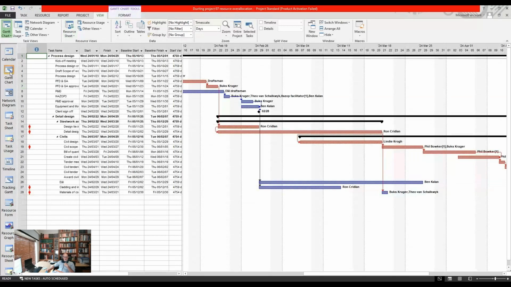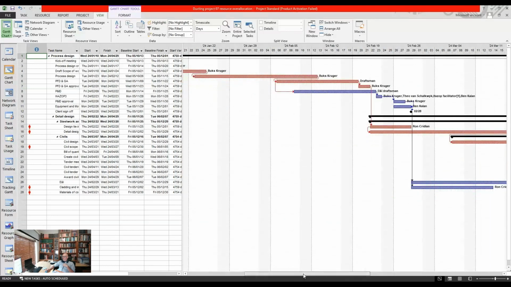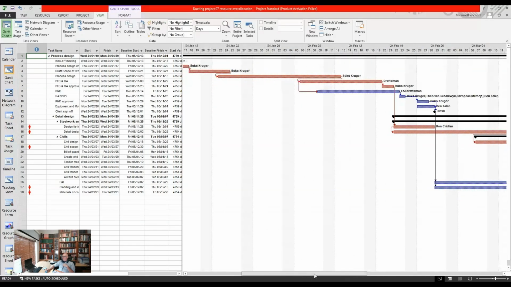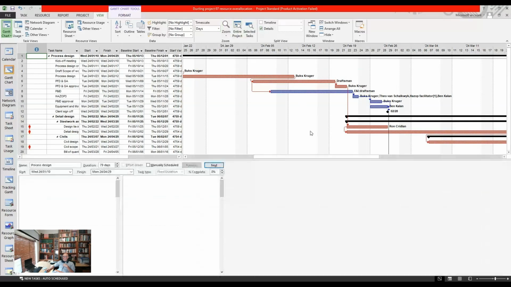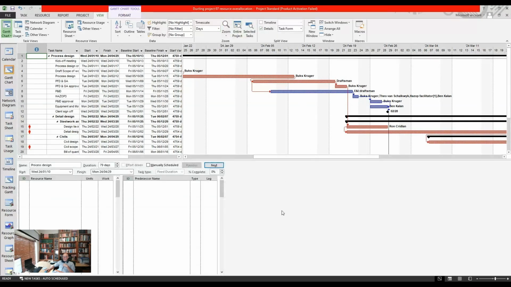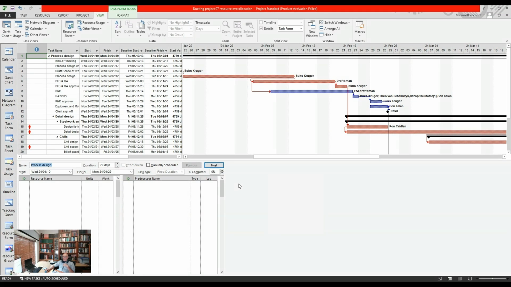So the purpose of this lesson is not to solve the problem. There are other videos for that. The purpose of this lesson is, in fact, to show how we can display the Manhattan in a dual screen view. So what I'm going to do is split my screen by clicking on View, Details. And at the bottom, we get the default resource name, predecessor name, which one could, of course, change to predecessors and successors or resources and successors, but I'm interested in neither.